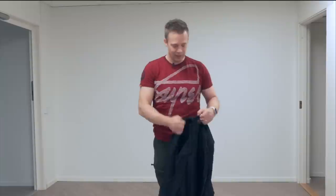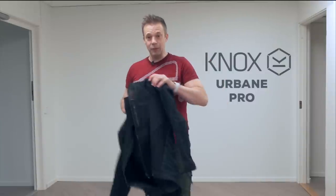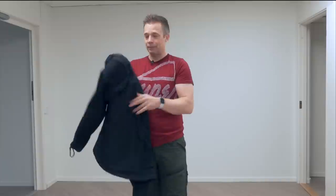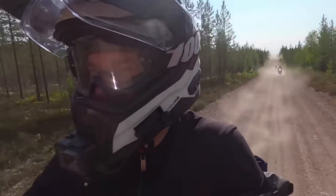I use the layering principle when I ride, which means that I have separate protection underneath whatever I'm wearing, so I don't have a motorcycle jacket with all the pads and everything in it. That leads me to my number one garment, which is the Nox Urban Pro. It gives you protection on the shoulders, the elbows, and the back. It's really good — a soft kind of pad but it feels safe. It's a Class A garment, which means you can wear it as the only jacket when riding a motorbike. Even though it's mesh kind of material, you can still fall on it on the tarmac at speed and it will last.